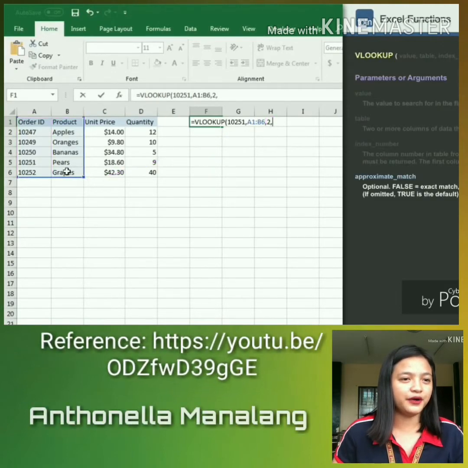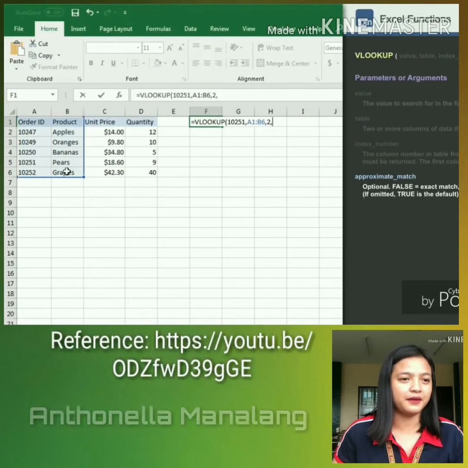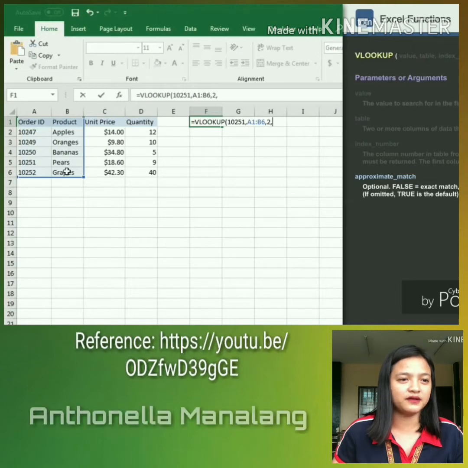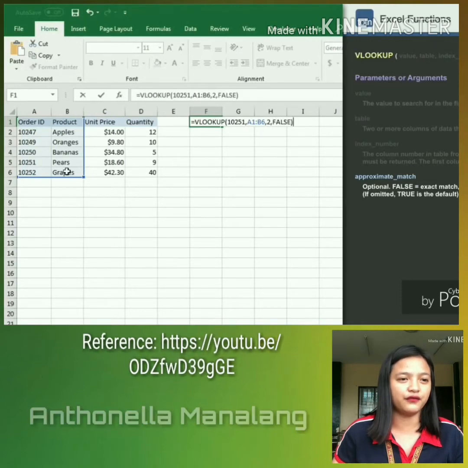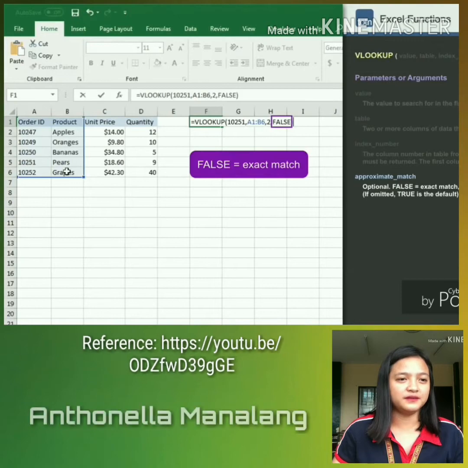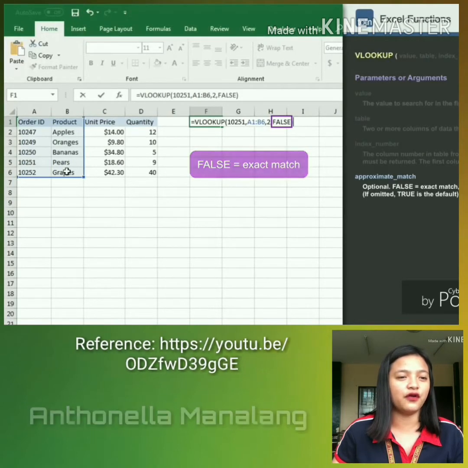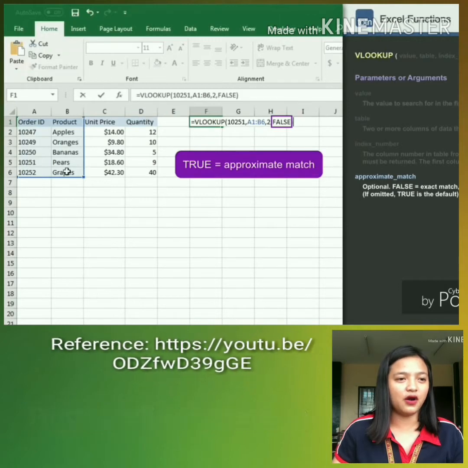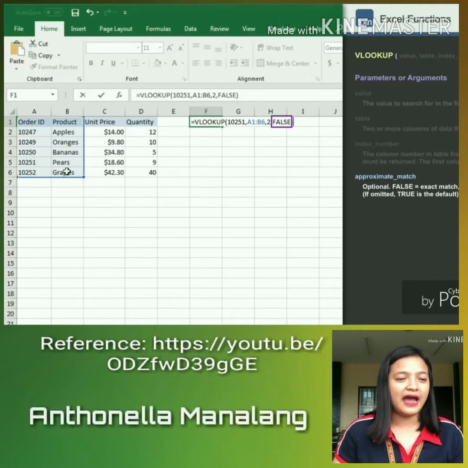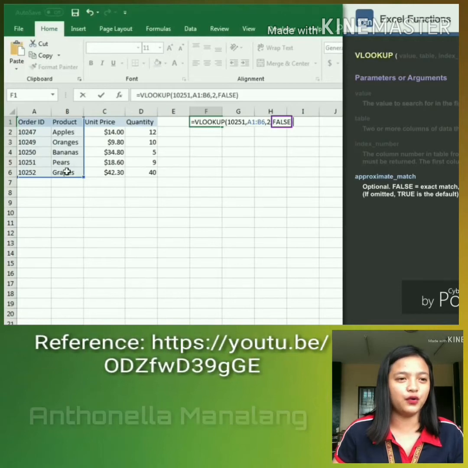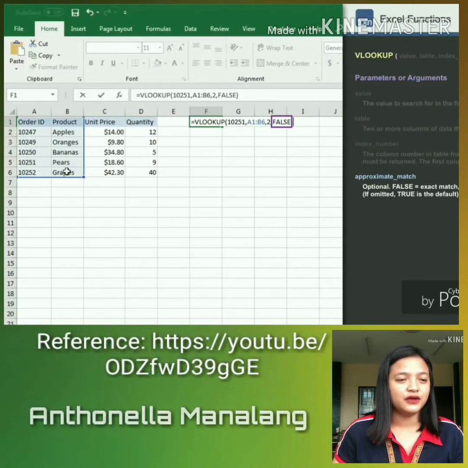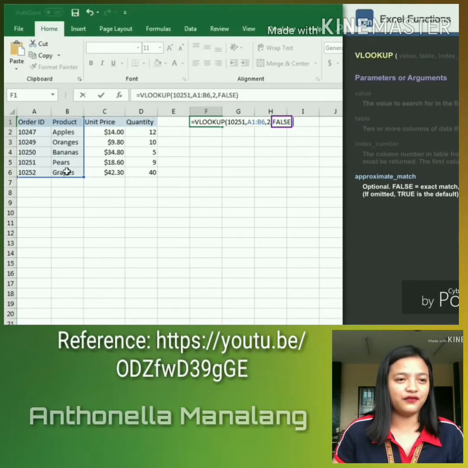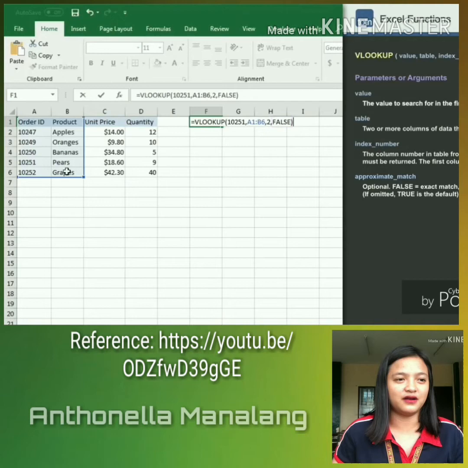Finally, and most importantly, is VLOOKUP's fourth parameter. This parameter determines whether an exact match or an approximate match will be done when looking for the first parameter. A value of false means the VLOOKUP is looking for an exact match. A value of true means that an approximate or close match will be returned, unless you have a specific reason for looking for an approximate match. You should always use false to return an exact match. Otherwise, the VLOOKUP could return some unexpected results.